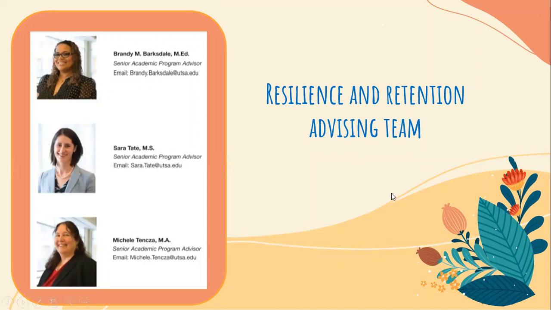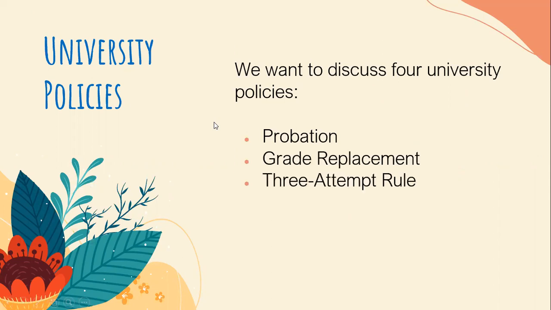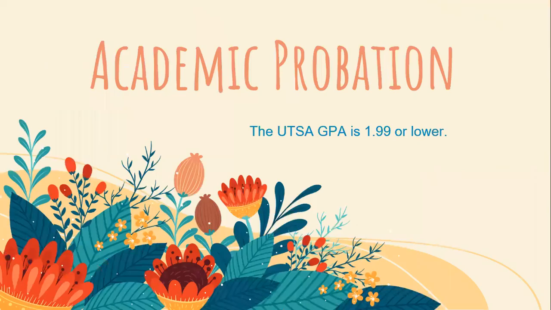The Resilience and Retention Advising Team is comprised of 3 senior academic program advisors, Brandy Barksdale, Sarah Tate, and Michelle Tenza. In the presentation today, we will discuss 4 university policies: probation, grade replacement, third attempt rule, and the graduation requirements, which of course is everybody's favorite topic. So we'll begin with academic probation.